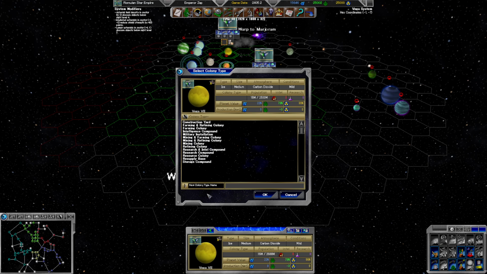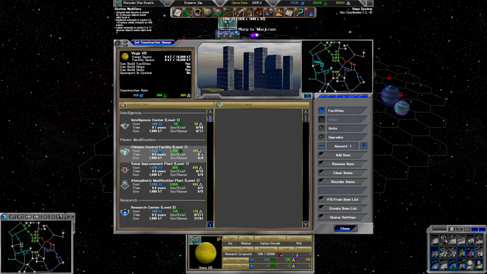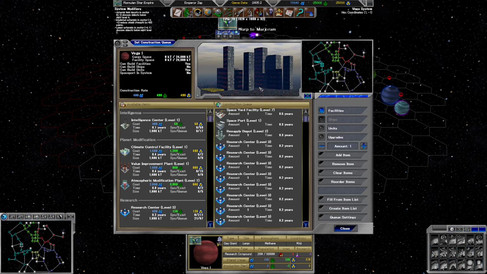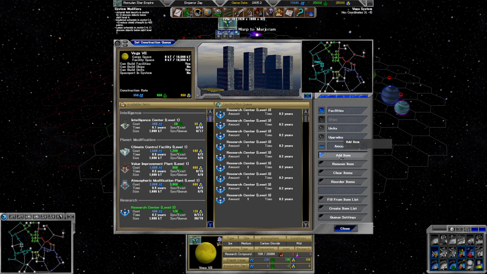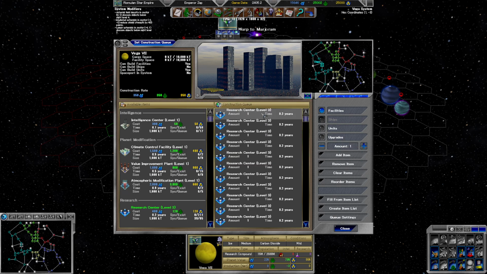Well, I guess you're going to be a research colony, unless you're really hard up for radioactives. Don't think I really need a yard facility here. Building one there. It's a larger planet as well. This one is just a medium. Alright, so I'll just build research centers. There we go.